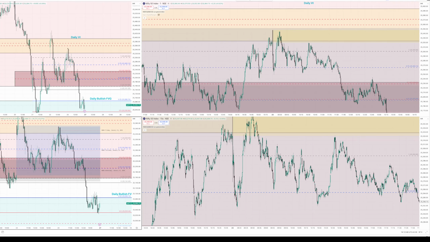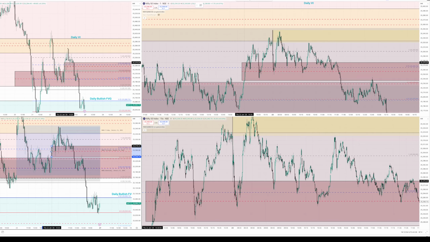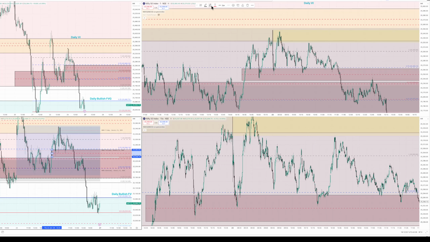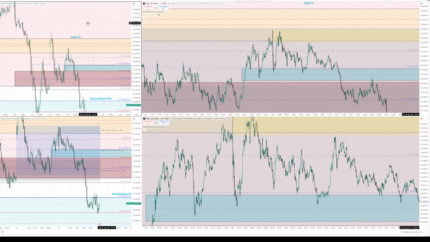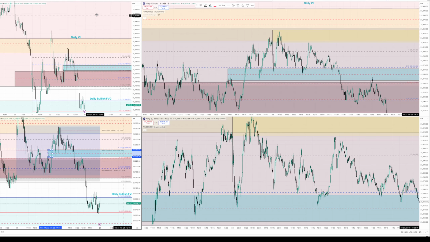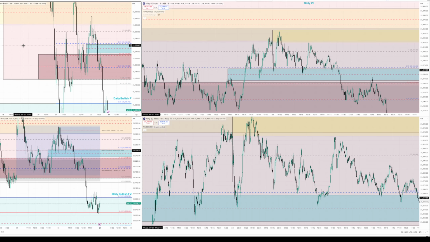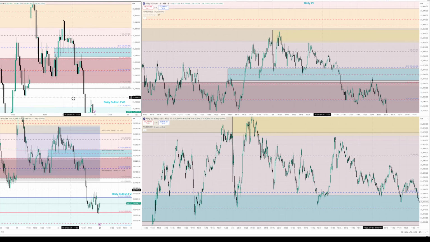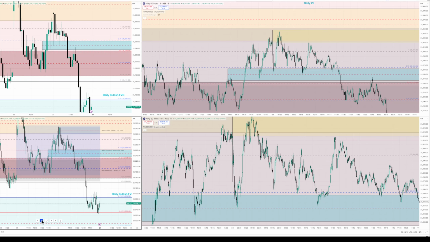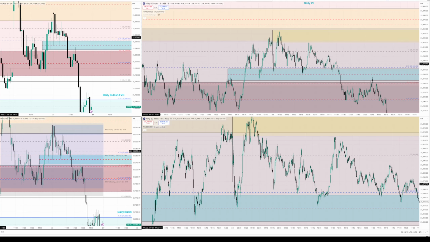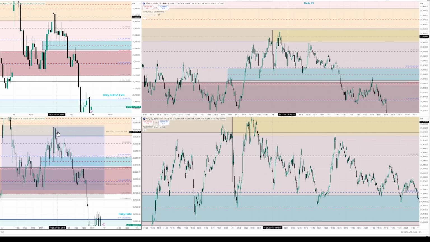Here on a 5-minute chart, let me mark this bullish fair value gap. Clearly you can see this bullish fair value gap. I'll make it blue. This is very clear, guys. We had the market open here and it's consolidating and consolidating. But here, if you see, we had a bullish fair value gap, and then the market closed this bullish fair value gap with a single candle.